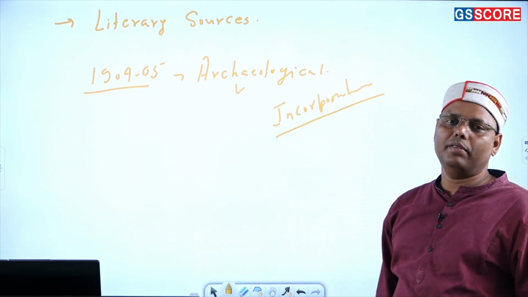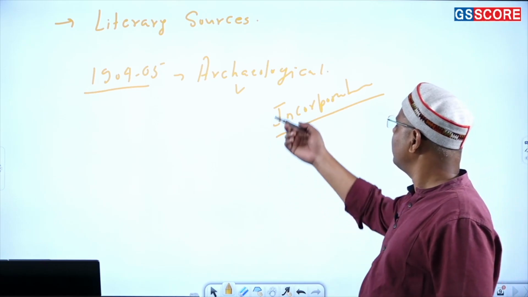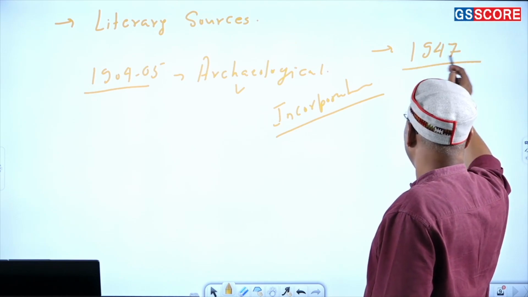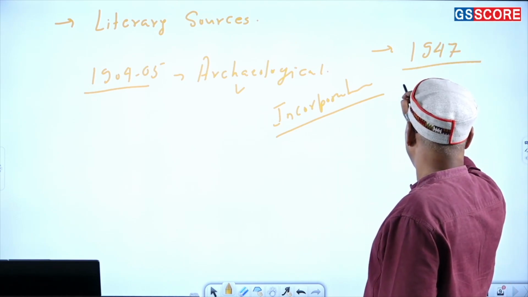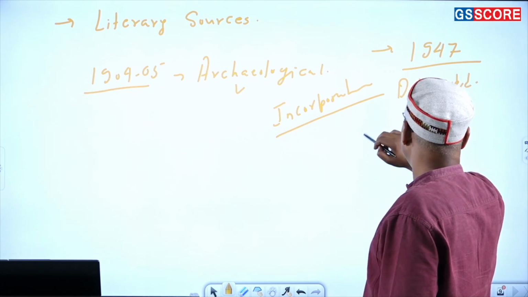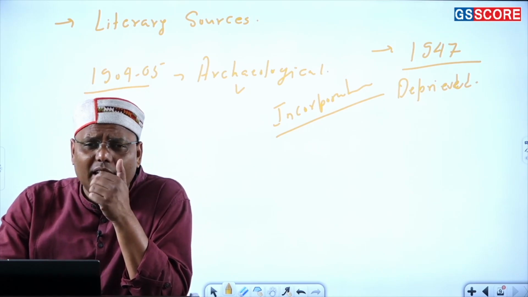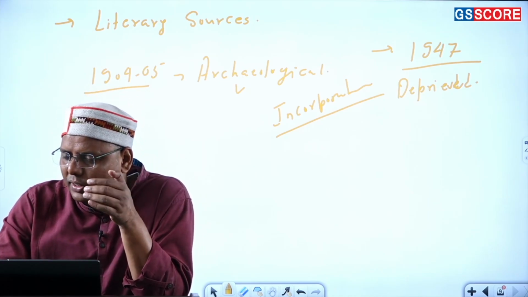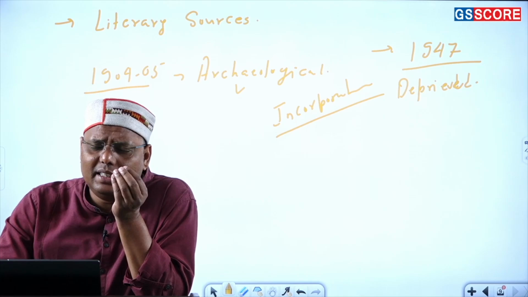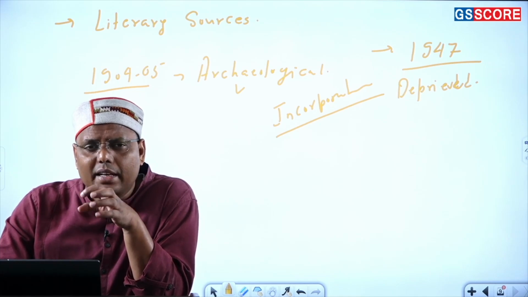And that is how, even after the coming of archaeological sources, there was no massive change in the trend of history writing. The problems more or less continued. The situation changes from 1947 onwards when India becomes independent. But India was basically a deprived country, and it never had enough resources to spend on historical researches. It took time. The process of history writing of India with a modern perspective started somewhere in 1804 or 5, and even in the 1960s and 70s India had been struggling for this.